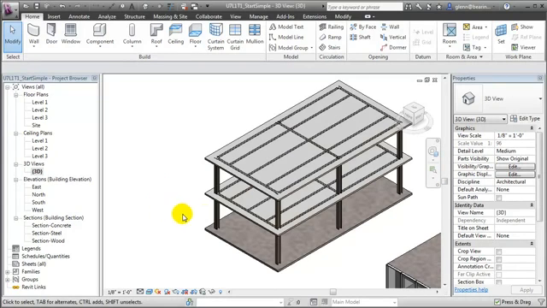The steel columns are running from floor level to floor level. The floor decks are placed at the floor level, and the beams and beam systems are also placed at that floor level. Now, this approach to placing the elements doesn't make a difference for visualization, but for structural analysis and construction modeling, several aspects of how those elements are placed should be adjusted.